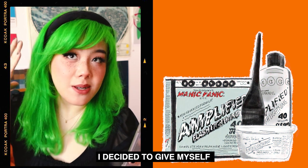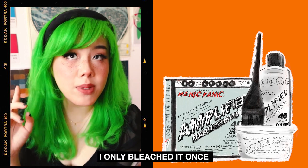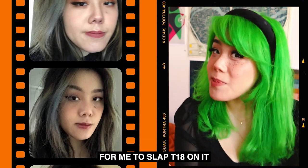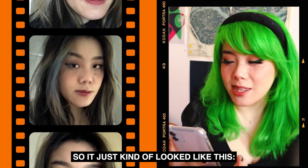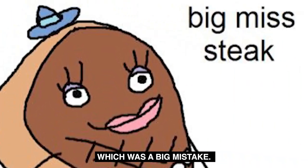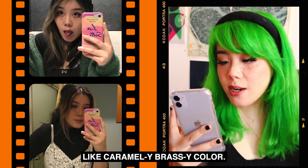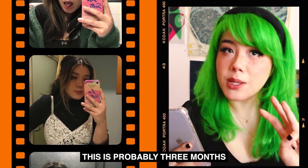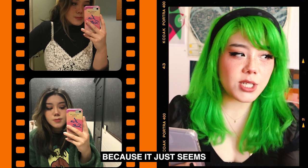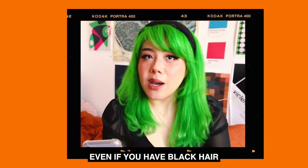Early 2020, I decided to give myself the Eat Girl Streaks, so I used the 40 Volume Manic Panic Bleaching Kit. I only bleached it once, and then I used T18 on it, but it was not light enough for me to slap T18 on it, so it just kind of looked bad. I just slapped Wella Blue dye on it, which was a big mistake. Eventually, I just let the blue fade into this caramelly, brassy color — about three months after I initially bleached. Using 40 Volume Developer isn't really worth it to me because it just seems to damage more than bleaching with 30 Volume. I think 30 Volume is fine even if you have black hair.